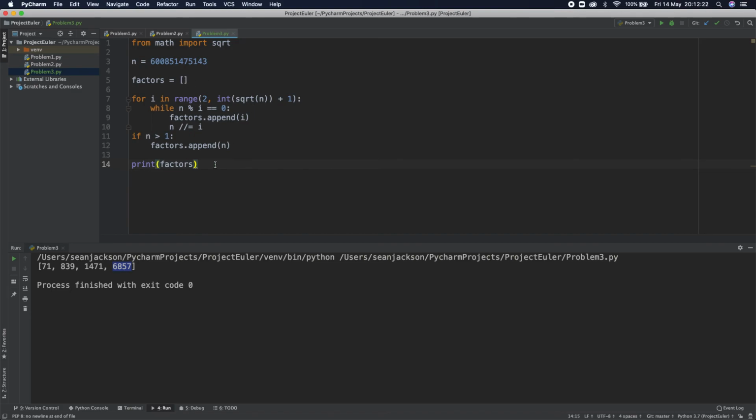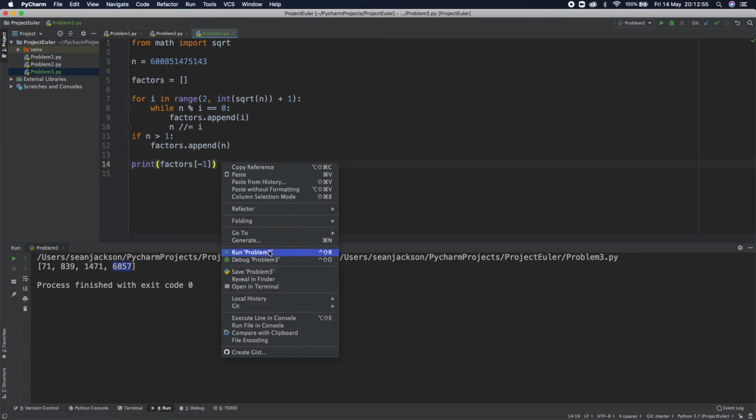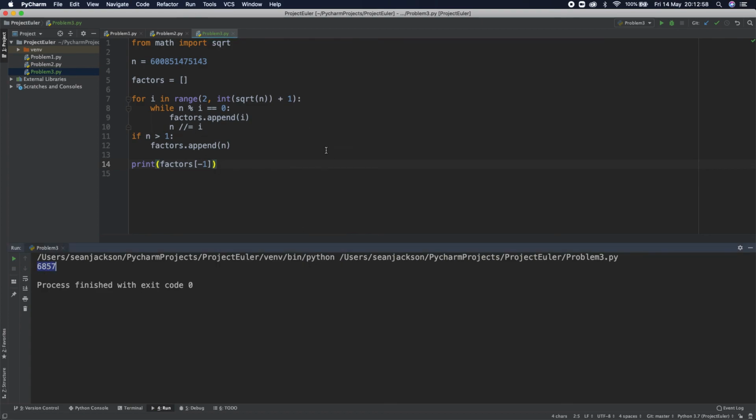So let's think, it wants the maximum. Well, if we're counting up to the point where i is the factor and it's always increasing, then it should be the last thing added to the factors list. And similarly, if n is a remainder, if n is holding the value of a prime factor that's remaining, then that means it was less than the square root, which means it's also going to be the biggest thing once we append it. So this tells us that the last thing in the list is always the biggest. So we can just grab the last thing by using the -1 placeholder. And there we go. Okay, I'm pretty happy with that.